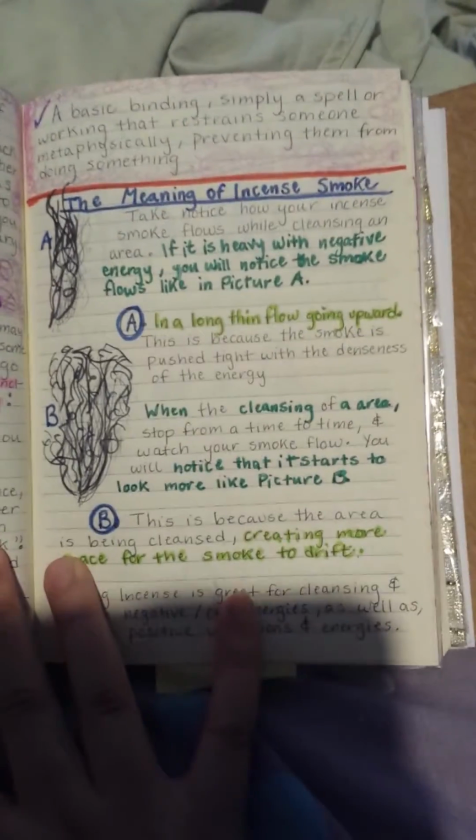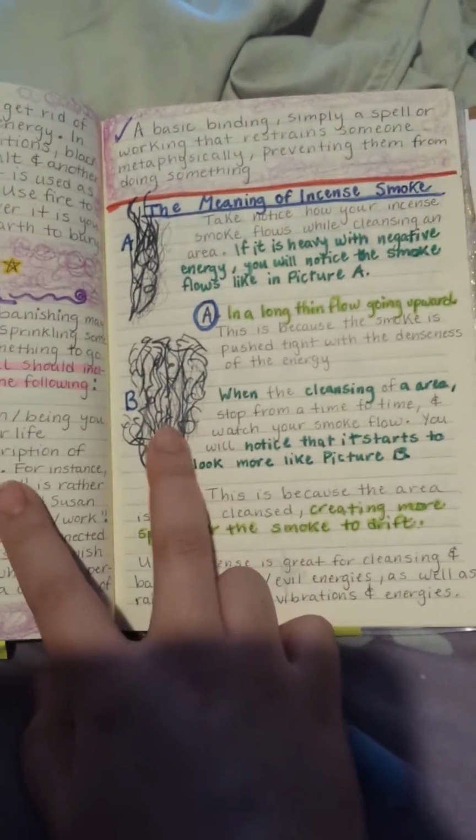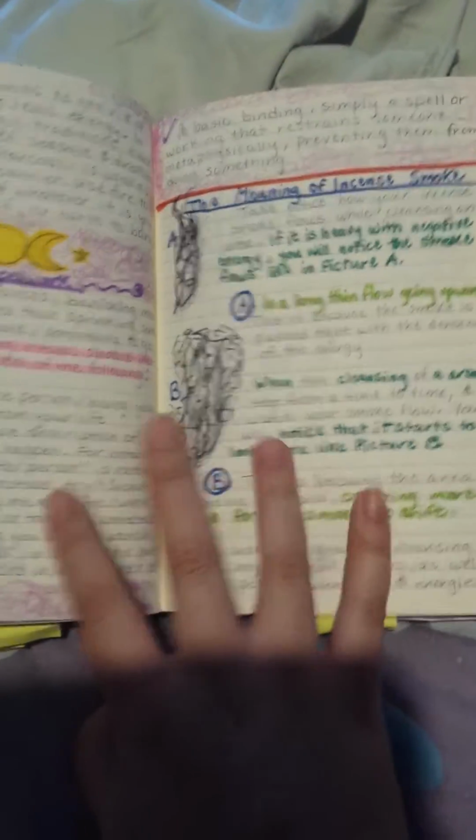And then this deals with the meaning of incense smoke, as opposed to when it's thin and flowing up, to when it's dense and spread out.